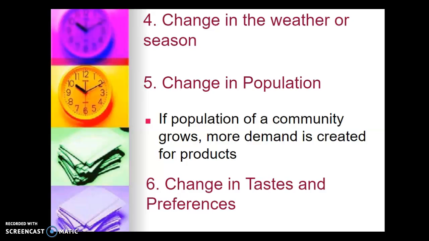The sixth one is a change in tastes and preferences. This might be due to a diet. This might be due to a fad. A fad is basically a popularity thing. For example, when I was in high school back in the 90s, the big fad was flannel shirts. That's not a big fad right now. It might be coming back, but it is something that would be a popularity thing. In the 90s, the demand for flannel shirts was way up, so we'd buy those, and the price might be a little bit higher. Now the demand for flannel shirts is pretty low. Okay, so that'd be a change in tastes or preferences.